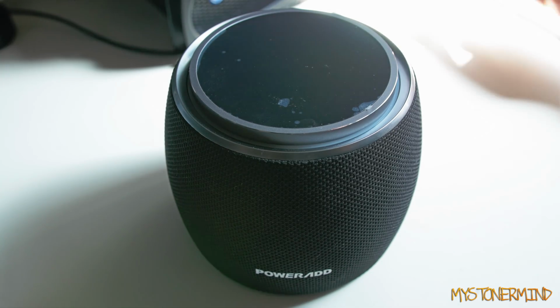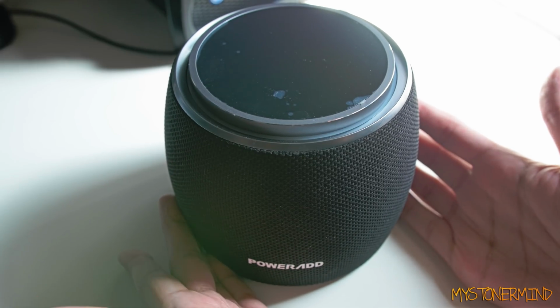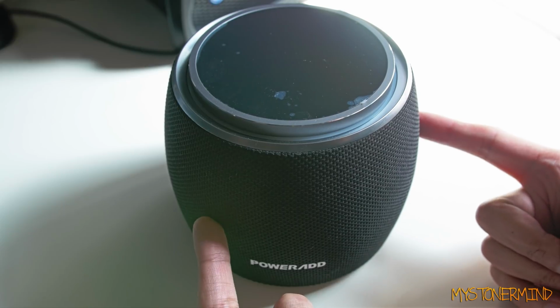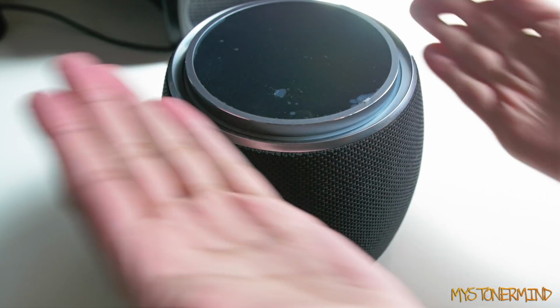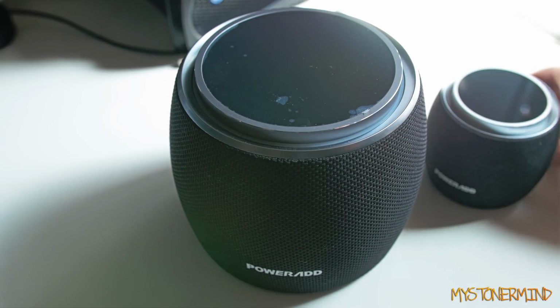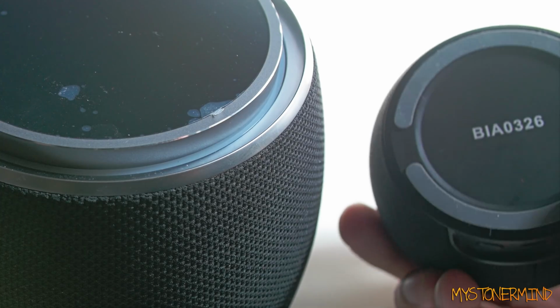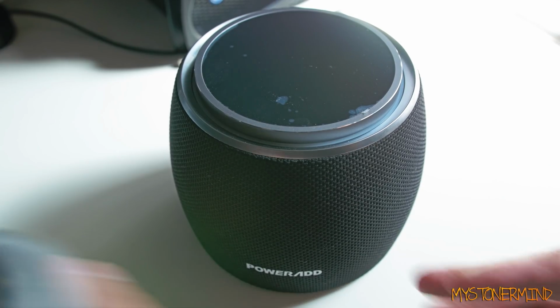As you can see, there's quite a bit of light coming into this room right now, so that's gonna make editing fun, but I'm gonna try to open this up. I say try. I'm gonna be able to open it up, but I'm not too sure how far into it I will be able to get. I have this one that I opened up in the past, and I didn't get very far either, to be honest. So take these off, open it up, not that one.